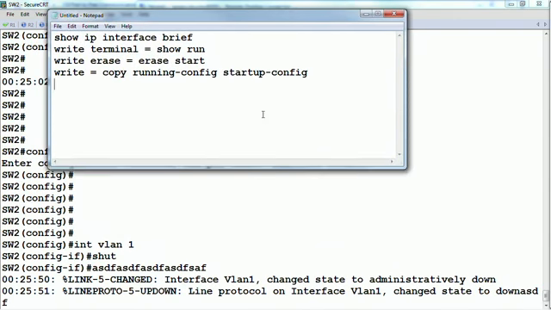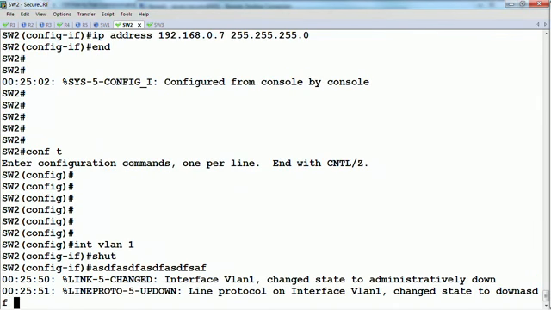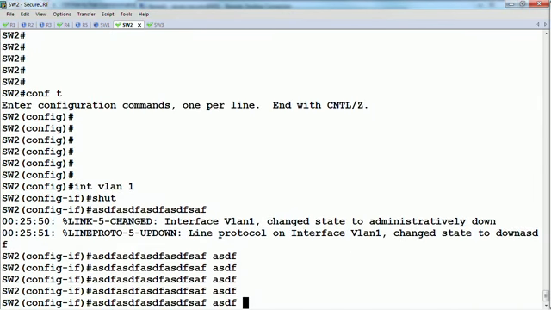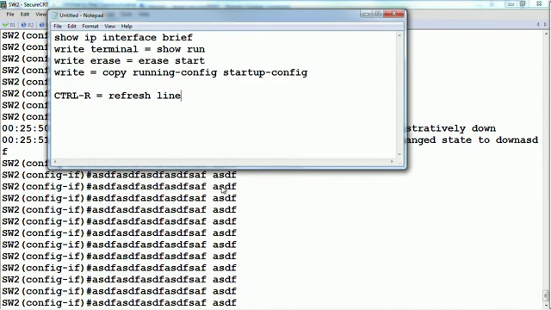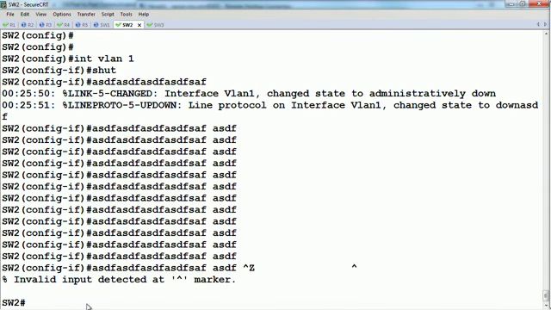If you do Control R, this is to refresh the line. So if you hold Control and hit R, it's going to return that. You don't necessarily have to learn these, but if you spend a lot of time in the IOS, it gets much easier to know what these control characters do. Like Control Z, this is the equivalent of the command end. So if I hit Control Z, it goes all the way back to exec mode.